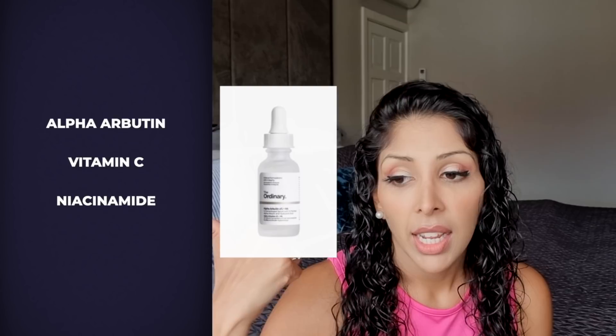Here are the tyrosinase inhibitors I love. I love alpha-arbutin — The Ordinary does a very good one at 2%. I love vitamin C because it's both an antioxidant and a tyrosinase inhibitor. I tend to go for derivatives and wouldn't go for ascorbic acid because the pH is quite low and can be irritating for skin of colour. I tend to go for sodium ascorbate phosphate, magnesium ascorbate phosphate, or tetrahexadecyl ascorbate — my favourite because it's fat-soluble and helps to boost collagen as well. I also love niacinamide. Notorium does a very good one, and so does Hyram. These are at 5% niacinamide. Don't fall into the trap of 10% niacinamide because it can often lead to breakouts and irritation.